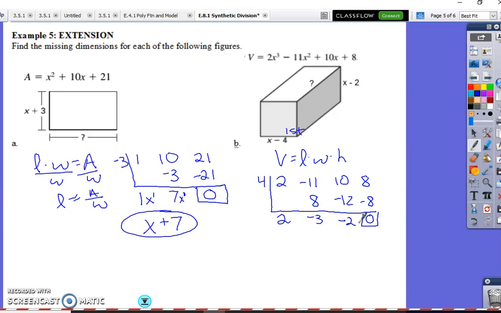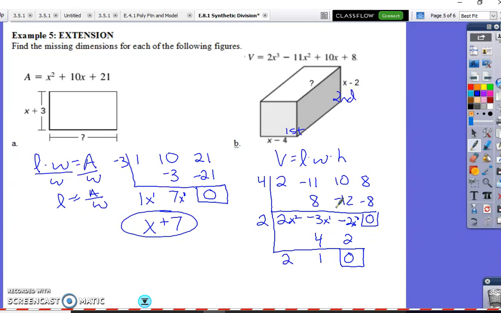Now, I said that this is going to be an answer of x to the 0, x to the first, and x to the second. But I said that we were going to have to divide again, so we have to divide this one as well. We can actually just do another synthetic division on top of this and make a second L chart here. And those are our numbers right there that we can deal with. So I'm going to divide this one by a +2. So bring the 2 down. 2 times 2 is 4. -3 plus 4 is 1. 1 times 2 is 2. And -2 and 2 makes 0.